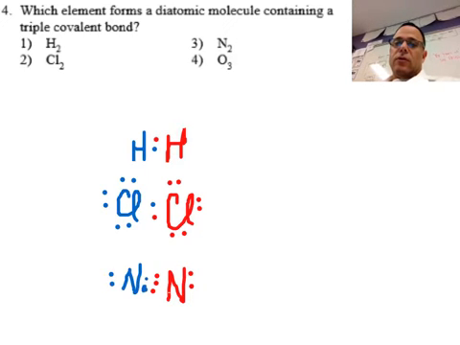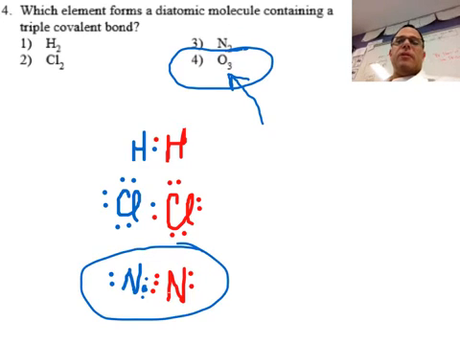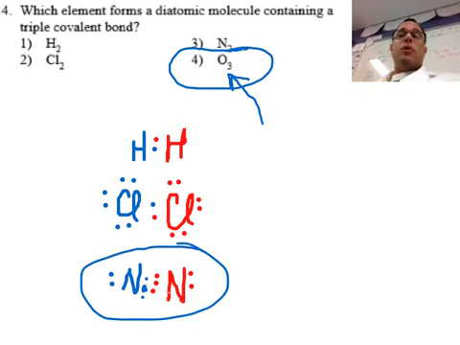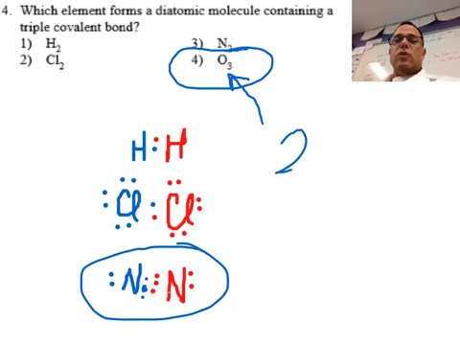1, 2, 3. They are sharing 6 electrons. So this looks like a great answer. Now, why didn't I map out number 4? Well, how many atoms are building this element, or, I'm sorry, this element? It could also be called a molecule. How many atoms are building it? 3. That's not a diatomic. Diatomic means 2, while this has 3. So choice 4 wasn't even in consideration.